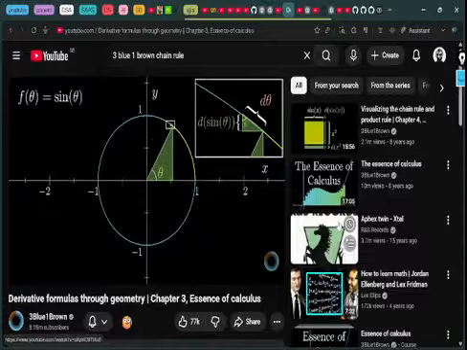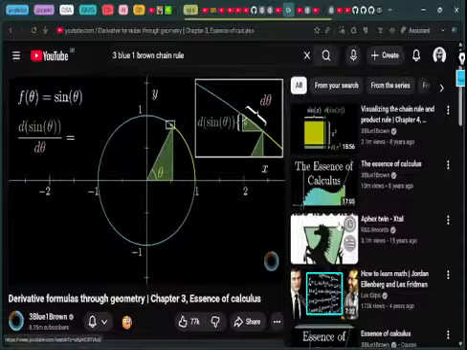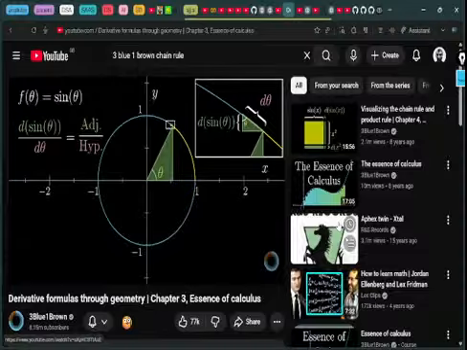Now think about what the derivative of sine is supposed to mean. It's the ratio between that d sine of theta, the tiny change to the height, divided by d theta, the tiny change to the input of the function. And from the picture, we can see that that's the ratio between the length of the side adjacent to the angle theta divided by the hypotenuse. Well, adjacent divided by hypotenuse, that's exactly what the cosine of theta means. That's the definition of the cosine.